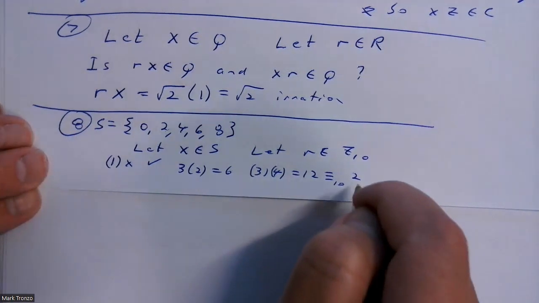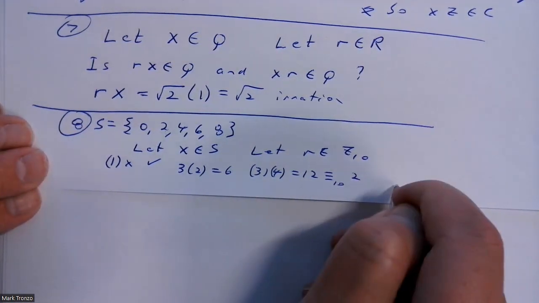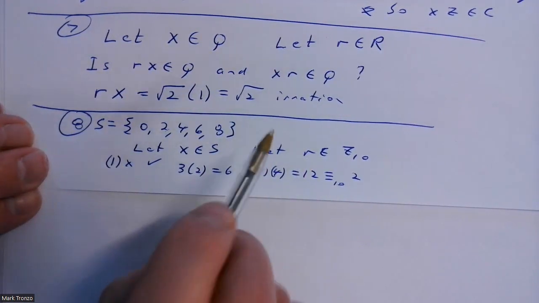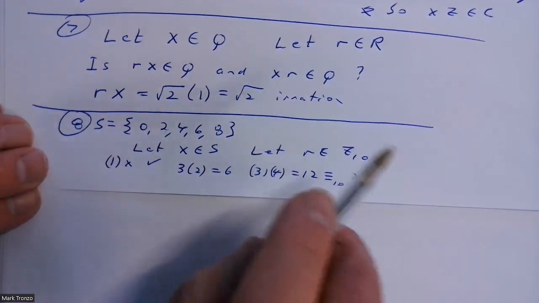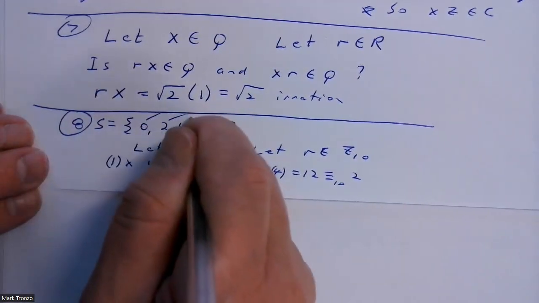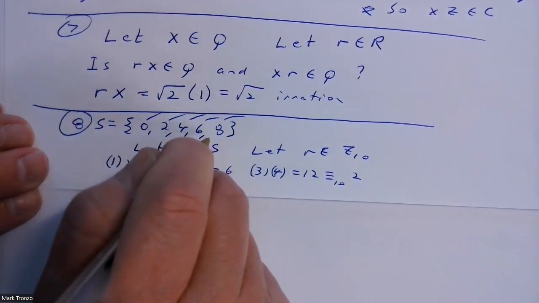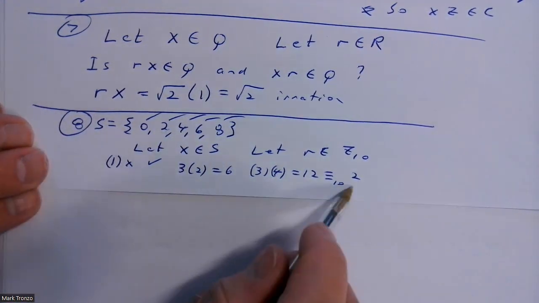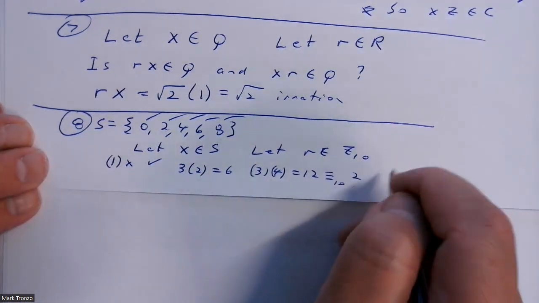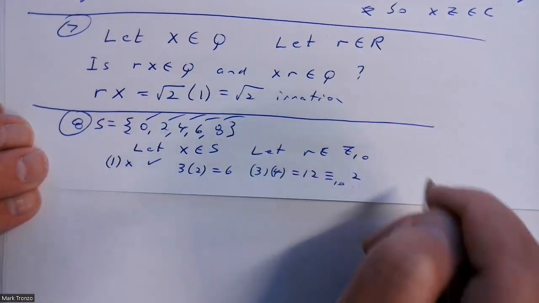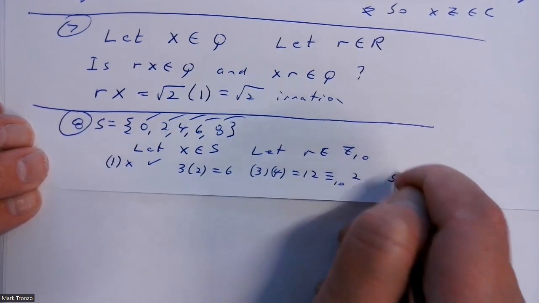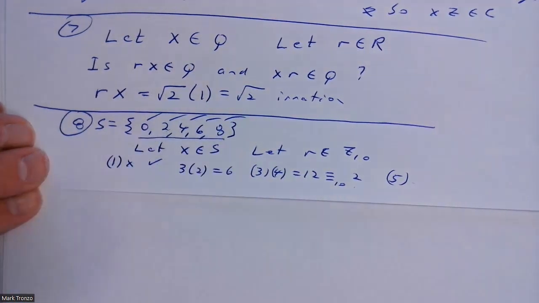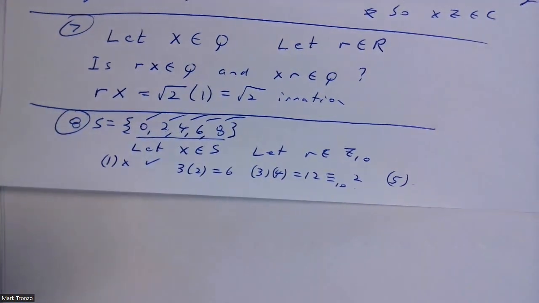Now you probably don't have to check every single one, but you can kind of see how the pattern is going. You could actually try every single one here, but like I said, if anything's already in the set, we know it's a ring, we know it's closed, so we don't have to check those, and then just check some of the other ones. You can maybe see a pattern. Or if you wanted to be sure, you could just check all the odd ones. And then you can see that they're going to end up being something in the set. And then since you asked, let me just do one more.